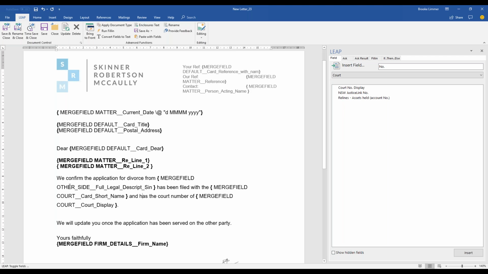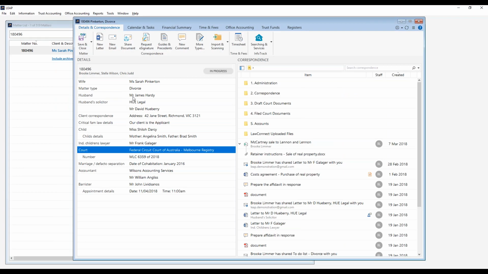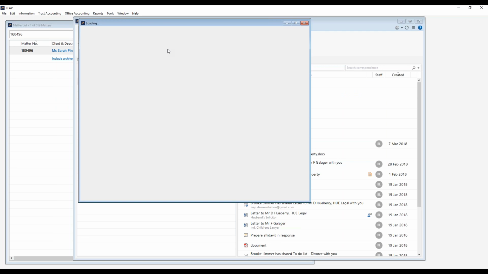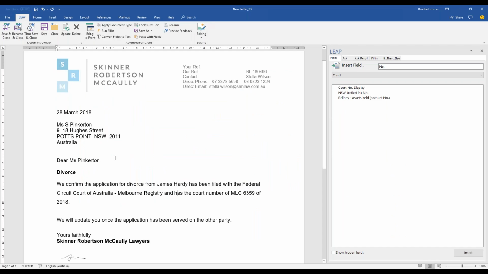This can be useful if you find a field that is not providing the correct result. It may be that the corresponding information in Leap has not been entered, and you can work out where it has to be entered by looking at the code. You can go back to Leap while the precedent is still open, enter the information in the relevant area, and when you are back in the precedent, you can click on Update up the top, and it will run the fields again, and the information will be pulled through.